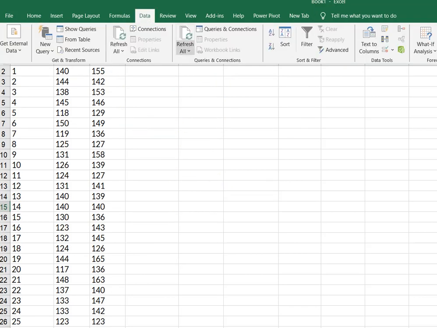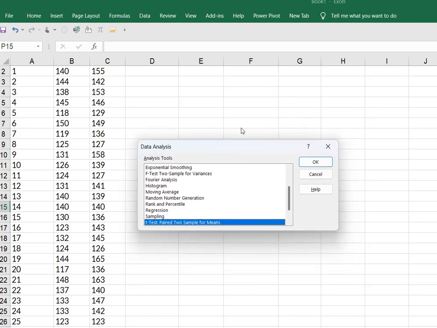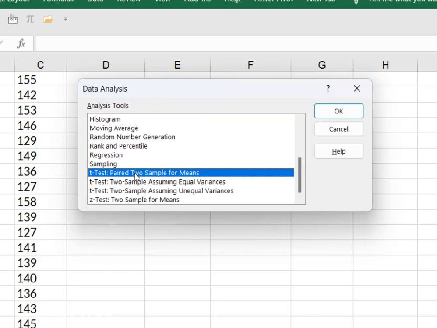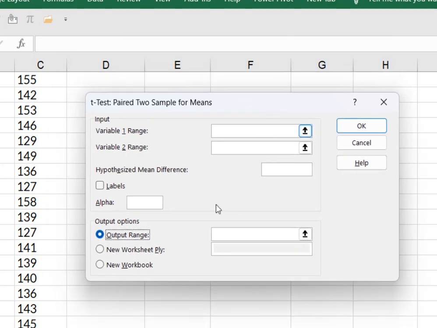So I've come up to data, I've gone all the way to the right and gotten my data analysis dialog box. I'm going to scroll through here, and I want t-test paired two sample for means, and I'll say okay. So I want to know if they had gained more weight after, so I'm going to use after as my first variable. That's going to be my x1. So that's going to be in column C2, and I'm going to hit function F4 to make that a hard cell reference, and it's going to C51.